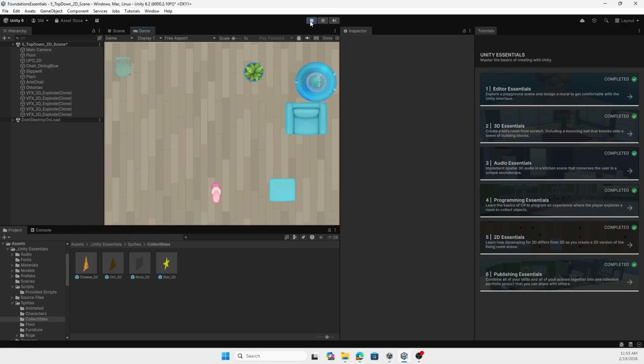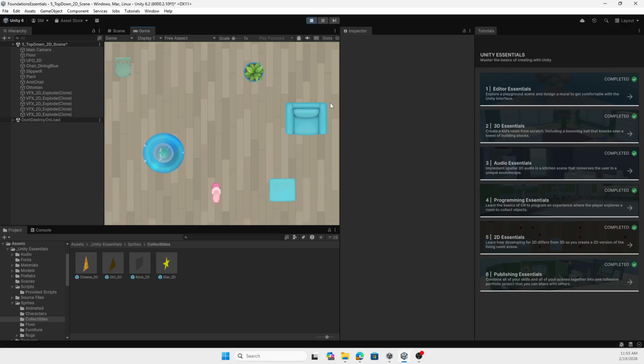Okay. Now I have a bit of an issue there because this is not exactly how I would want it to be, but that's also okay. I can go off of the frame, come back. So those are some things that when you're testing, you have to be aware of, because you can see the colliders are maybe a little bit wider than my character. But that is the assignment for this.